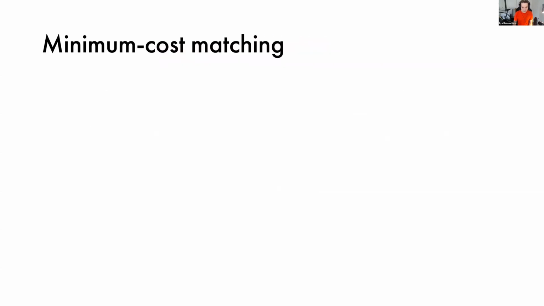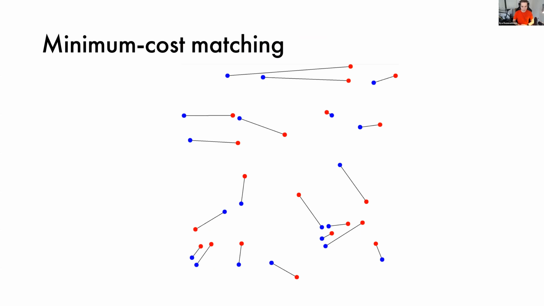Okay, let me start with optimal transport. And the one slide introduction of it is pretty much this picture. So this is like minimum cost matching. Suppose that we have a bunch of red and a bunch of blue points on the plane, and we would like in some sense to measure the distance between these sets. There are many ways to formalize what we mean by distance between these sets, but one popular way of doing it is to compute a minimum cost perfect matching. So let's try to match red to blue points in a way that minimizes the sum of distances, sum of Euclidean, for example, in this case, distances. And this is the optimal matching for this specific configuration of points.